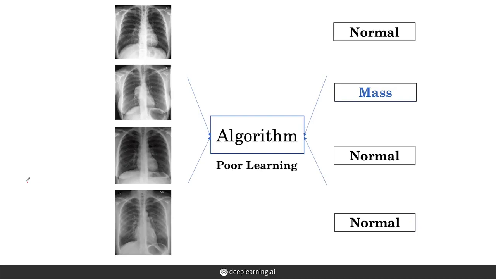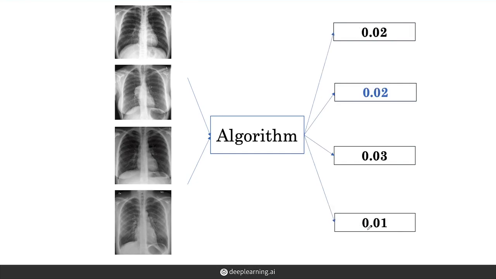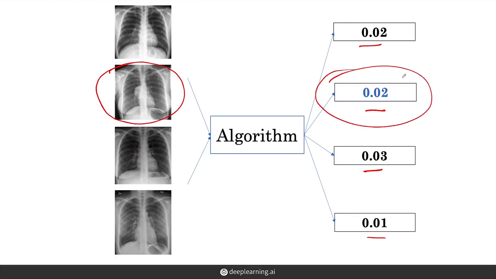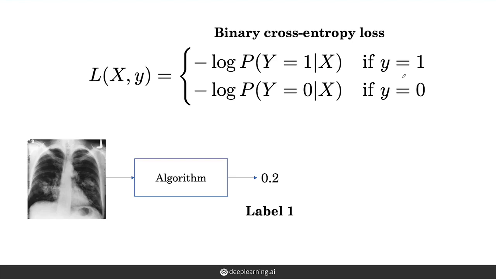This creates a problem for the learning algorithm, which sees mostly normal examples. This yields a model that starts to predict a very low probability of disease for everybody and won't be able to identify when an example has a disease. Let's see how we can trace this problem to the loss function that we use to train the algorithm. We'll also see how we can modify this loss function in the presence of imbalanced data.